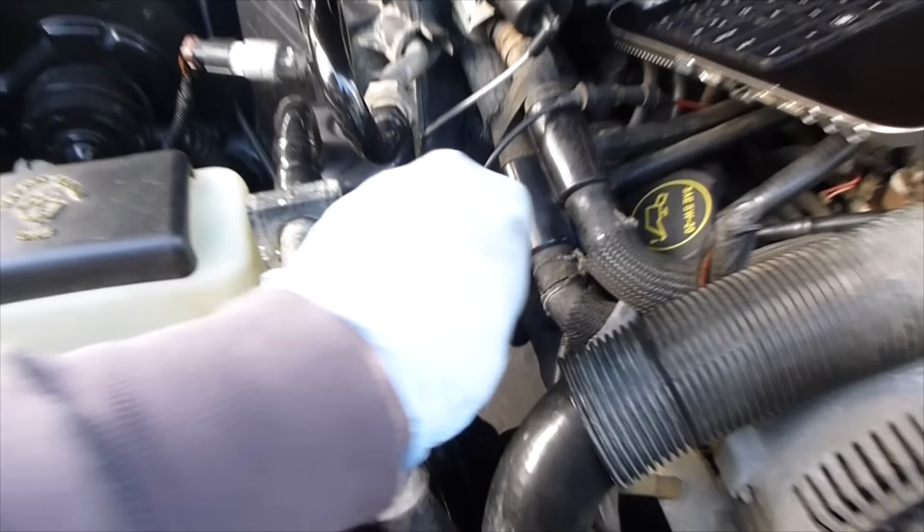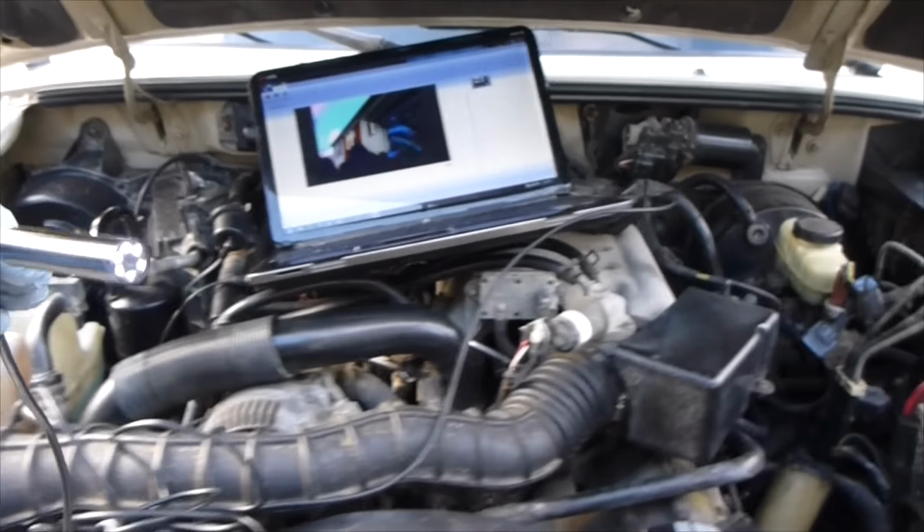Okay, cylinder number 2, the cylinder is at the bottom of its stroke. If we move in over here, you can see to the right and along the edge of the piston head, the carbon's built up, and it'll be interesting to see if we can get that out. Okay, we're done with cylinder 2. Let's check out cylinder 3. Again, another typical cylinder, and that gives you an idea of what cylinder 3 looks like. So those were cylinders 1 through 3 on the passenger side.